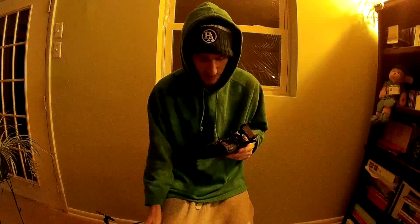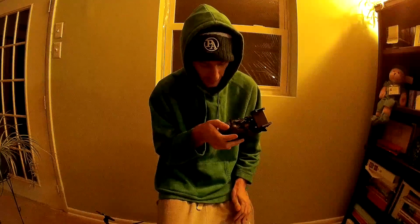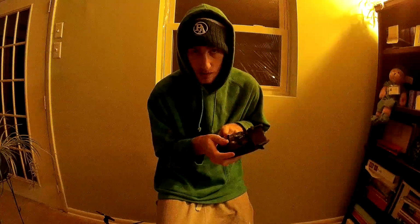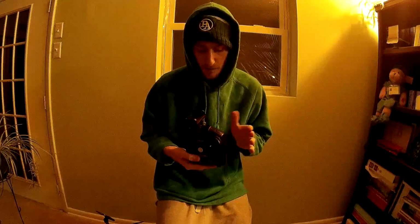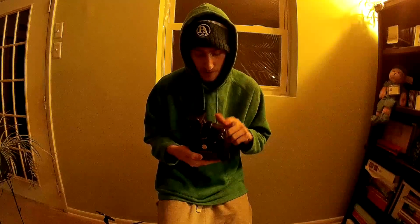Okay, so one big thing I've been trying to test out was, oh wait, this other button up here is your flip button, or as the controller calls it, the roll button. It's this little barrel roll 360 or whatnot. You do need 10 feet of clearance until you get used to it, but honestly I found out to be around 4 to 6 feet you can get away with doing the flips, as long as you're in open area.